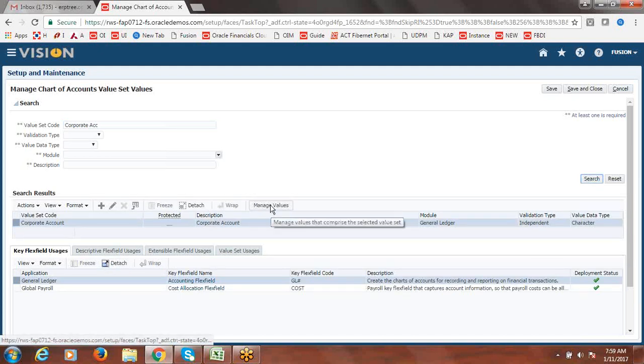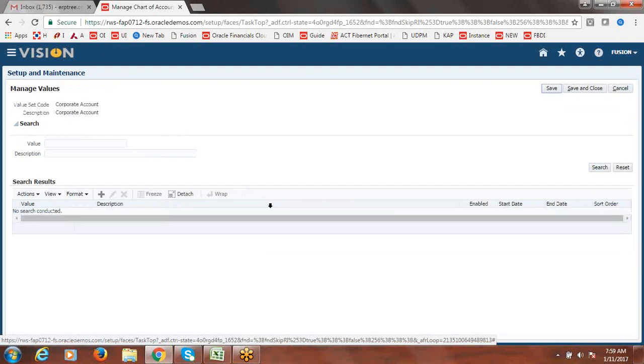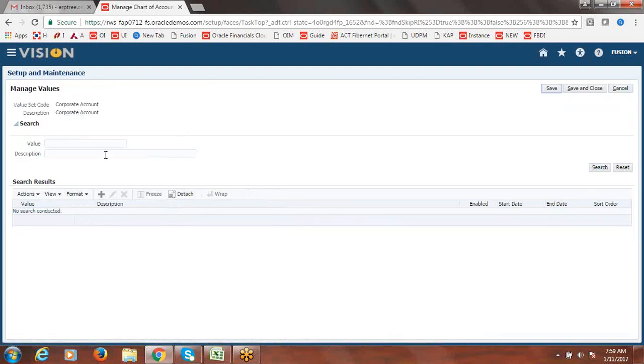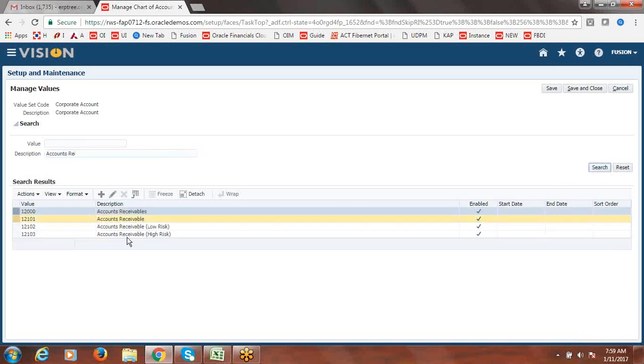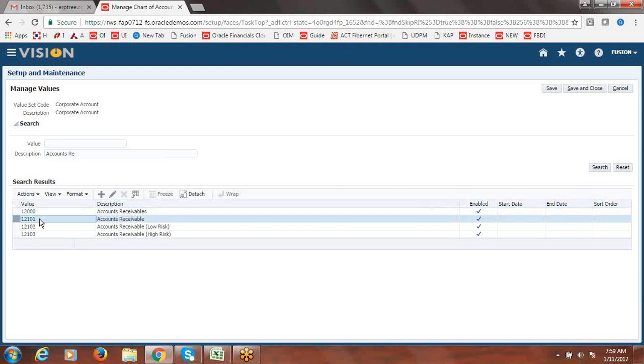You can go to manage values. You can search for accounts receivables account value. See, here we have two values. One is 12000, the other one is 12101. This is what we used in our receivables auto accounting configuration.